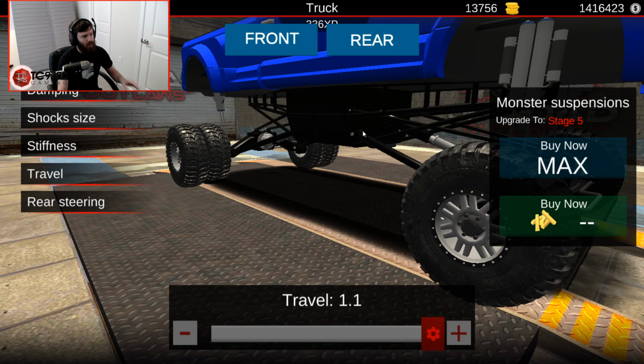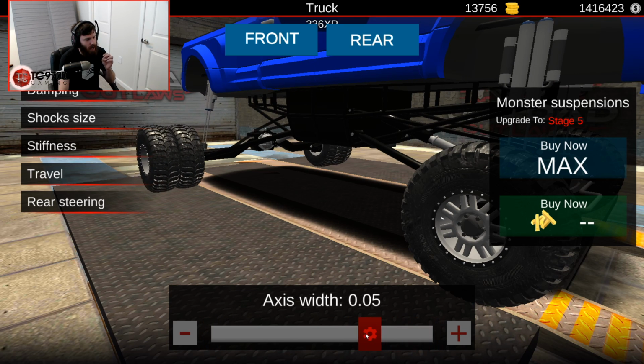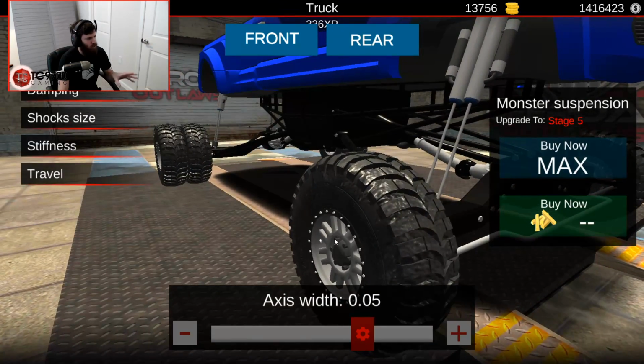Bear that in mind. Now, I do want to also give this thing some rear steer, because I feel like if we're going to go all out on a brand new truck, we might as well go all out on a brand new truck. So, axis width, I'm thinking, I don't know if I want to go all the way out. I'm going to start at 0.5, and if it's not wide enough, we'll come back and mess with it.